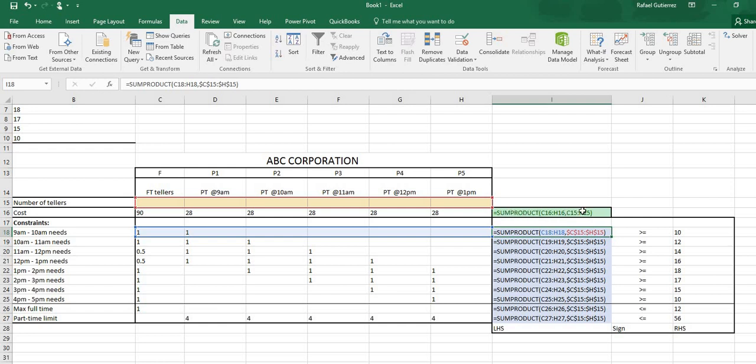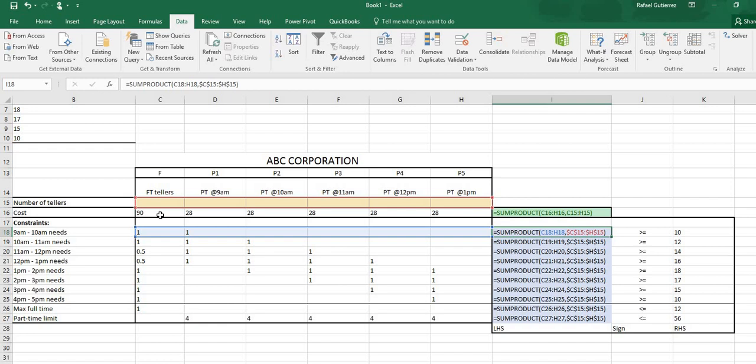Use SUMPRODUCT up here also to get the total cost, and it will be C16, which is the cost, to H16, which is the cost all the way down to here, all the part-time and full-time employees, multiplied by the number of tellers or number of employees.